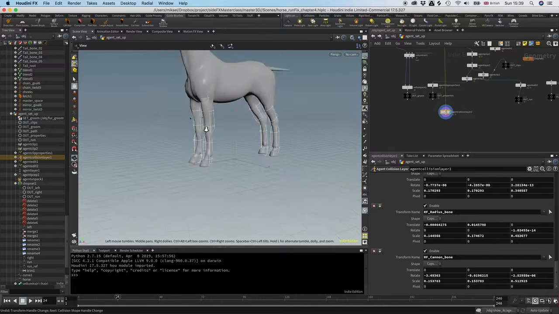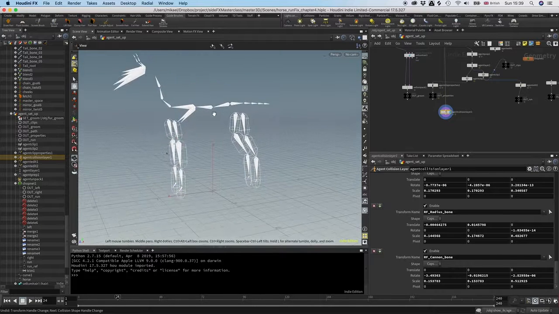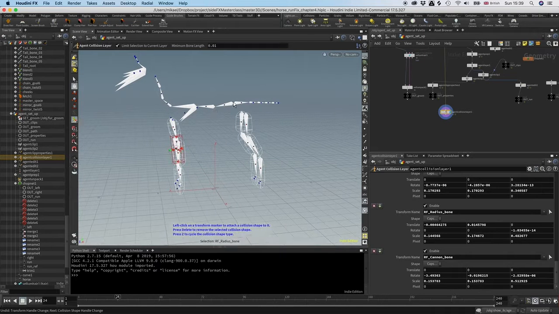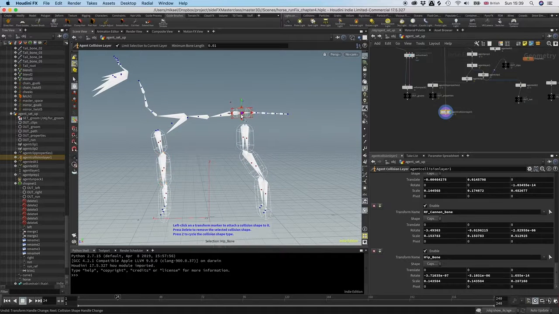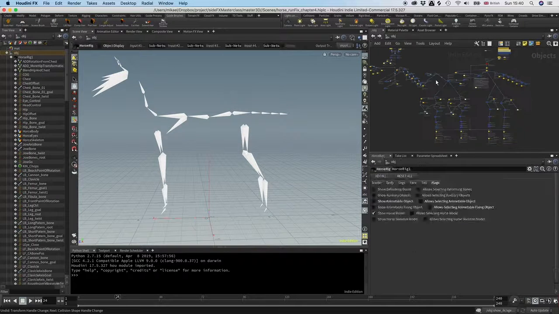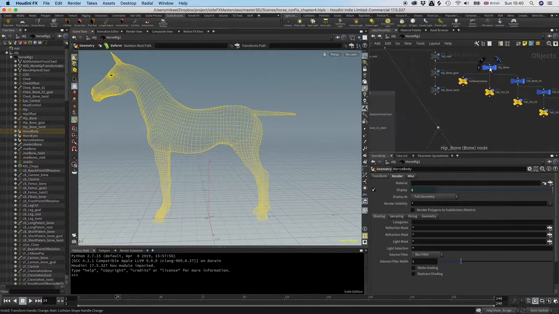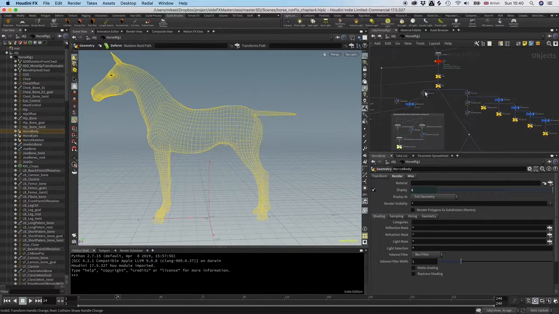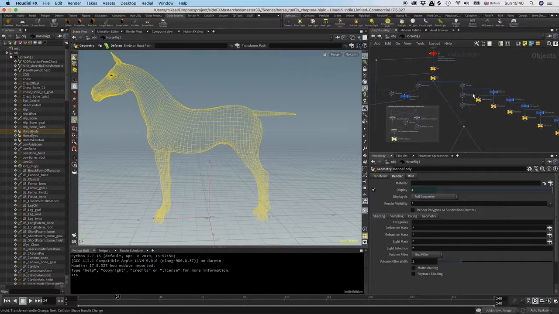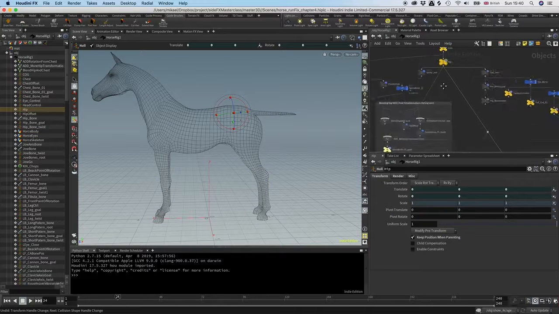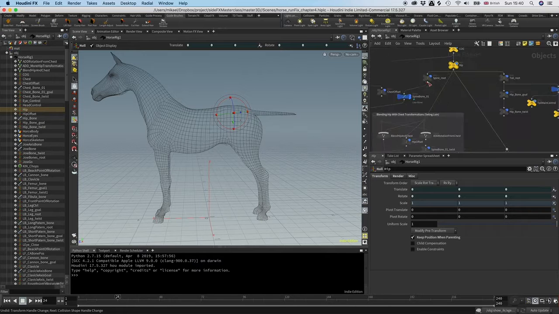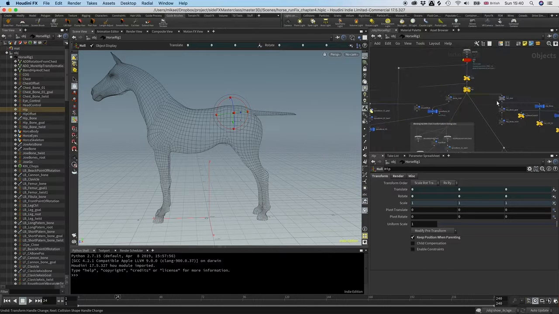Okay. So the next step is that I usually put something on the hips, or I want to have it on some kind of root joint that is connected to the rest of the rig. You'll see one problem. If I just select what I have in the viewport and select this guy, I get this hip bone. You might think that would work, but if we go into the horse rig, you will see that the hip bone is actually not connected to the rest of the rig. Well, I mean, it's connected through other transforms. But I'd rather have this hips transform here. You see that it's directly connected to the legs and to the spine and also to the tail.